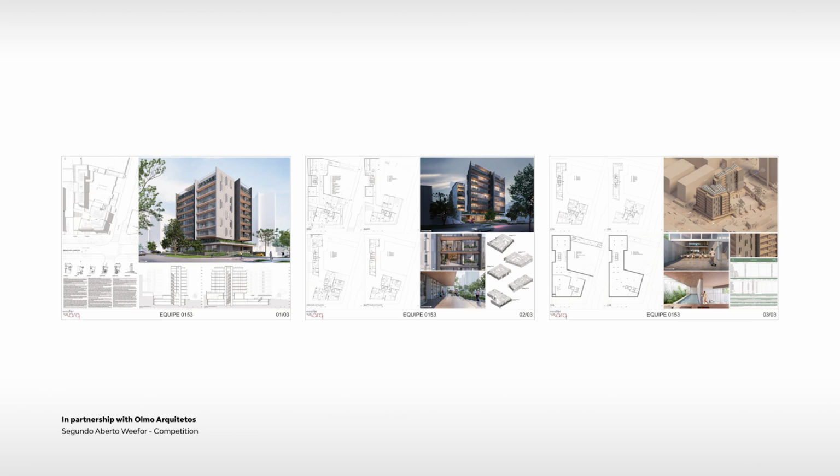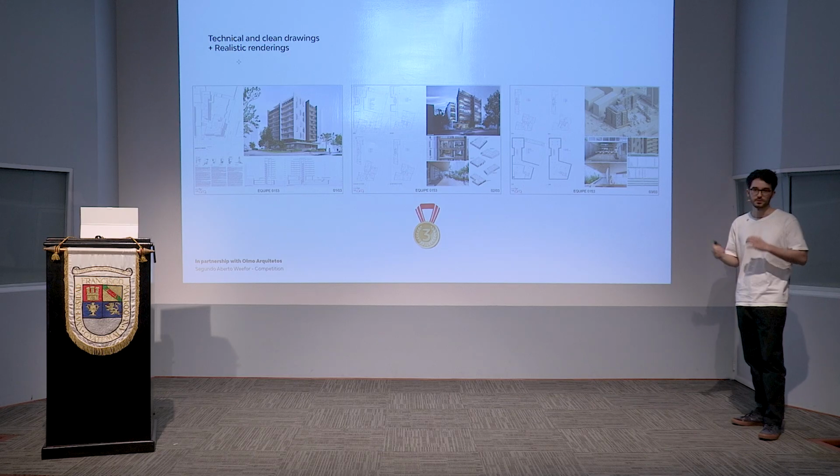As an example, I brought a competition I joined with Homo Arquitetos as well, the same firm I did the visuals for before, but this time I joined as architect and also in charge of the images. In this one, we got 3rd place. This was a real competition for a residential building in Curitiba, but it was open nationwide, so firms from São Paulo, Rio, all over Brazil joined in.